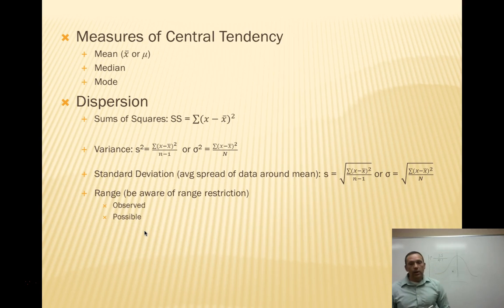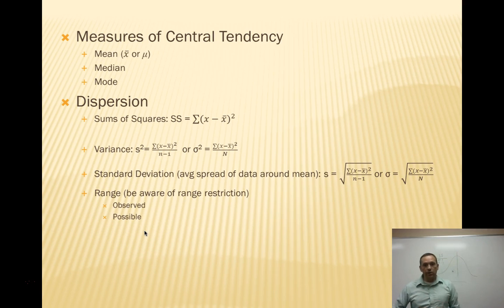Real quick test. What does lowercase n mean? It's the sample, in this case, sample size. Lowercase n is sample size. If I took a sample of 100 high school seniors, my sample size is 100. It would be 100 minus 1. So to get my variance, I would take sums of squares divided by 99, or the 100 minus 1, and that is variance.